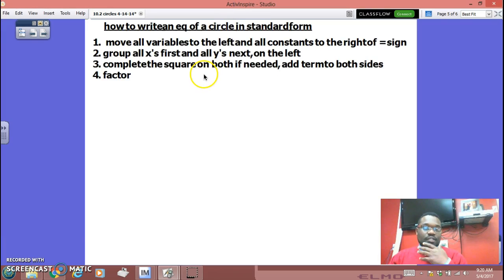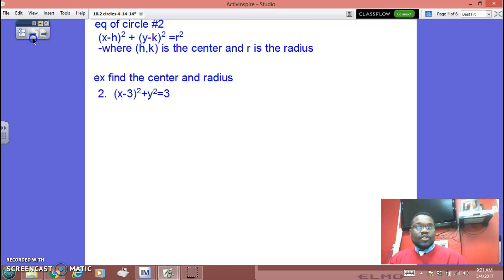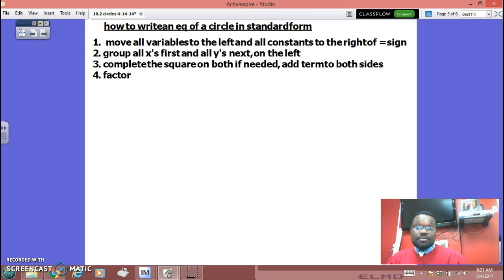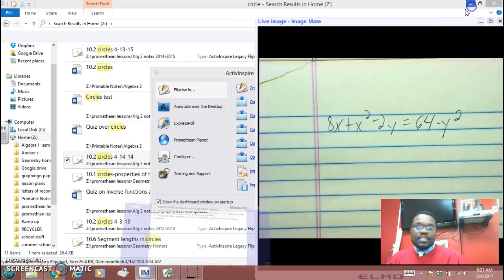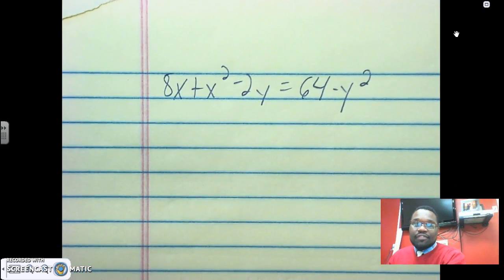All right guys, this is something that you may not have to do. This is a geometry class, or these notes are for geometry, and this comes up a lot in Algebra 2, but sometimes your equation is given to you in a form that you can't just pull out the center and the radius. And so these are steps that you need to follow in order to take something that looks like this and make it look like something that we can use, like this equation there. And so I just like to show you this. Again, this may not be something that you have to do in geometry, but it's trying to give you a heads up because there are some technical things in here that you may not have learned.